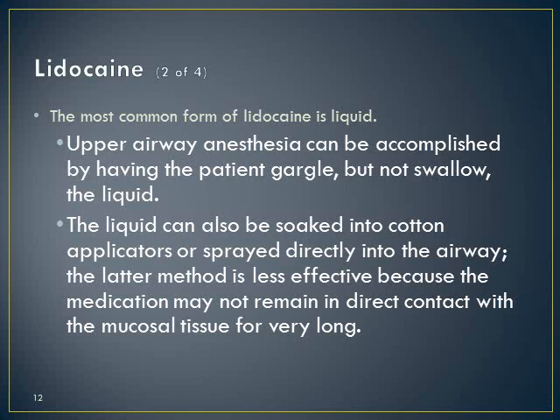So lidocaine comes in a liquid, which is the most common way. When we talk about upper airway anesthesia, you can have the patient gargle and not swallow the liquid. So have them gargle it, spit it out. You can soak it into cotton applicators or spray it directly in the airway. Realize that spraying it is not as effective as the first two options, because it won't be in contact with the mucosa for very long. And again, just simply having them gargle it if they can works very well. But think about it: if you've got a patient that you're considering nasal intubation for, we're going to use nasal intubation to secure their airway.